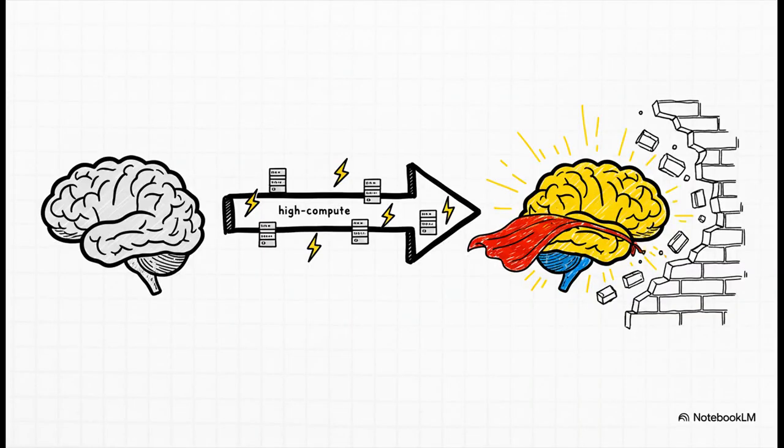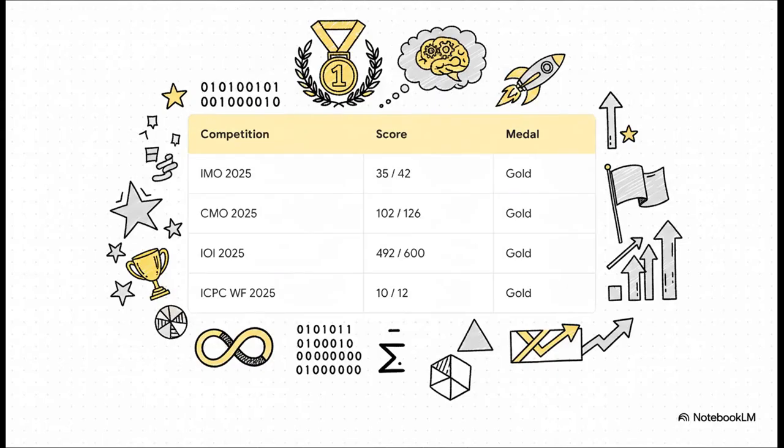But the team didn't stop there. They wanted to see just how far they could push the reasoning abilities. So they created a special high-compute version and just kept training it. And the results are just wow. This Speciale version went on to achieve gold medal level performance in some of the world's most difficult math and programming competitions. We're talking the absolute peak of human competition. For an open model to do this, that's a massive milestone.